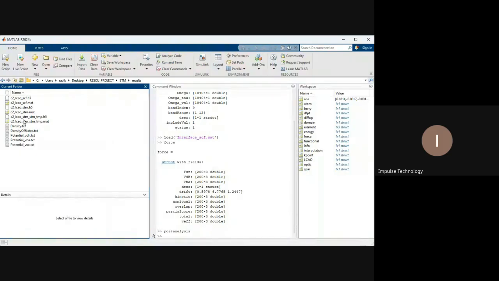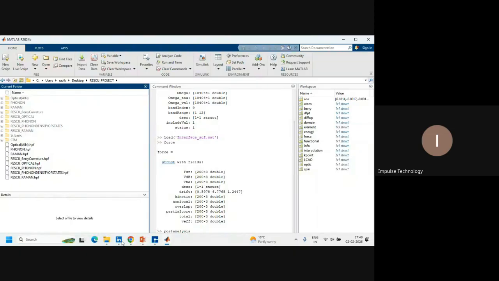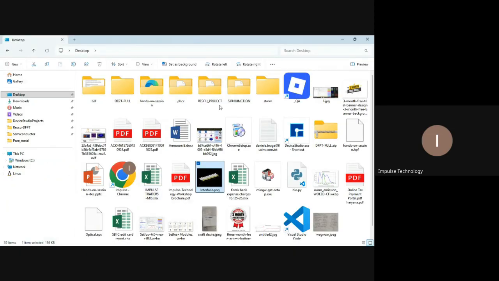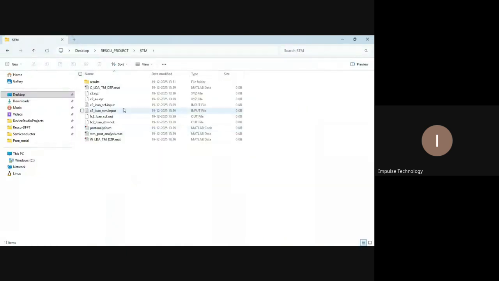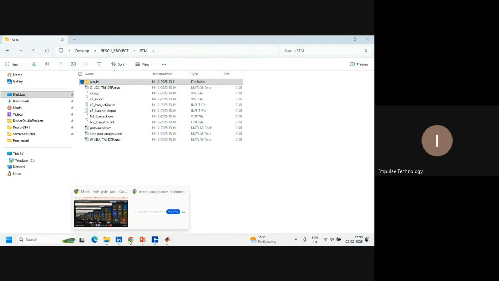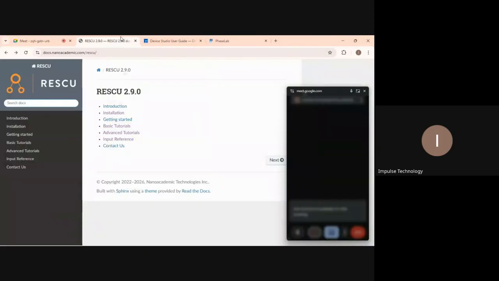You can see it will generate some mat files like stm_template.mat file, lco.stm.mat file. I directly show in the documentation.